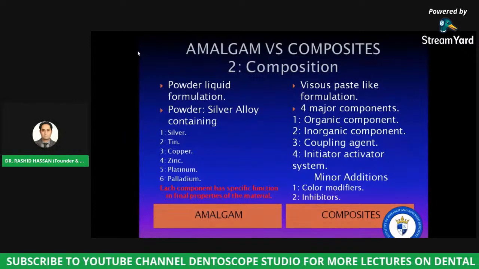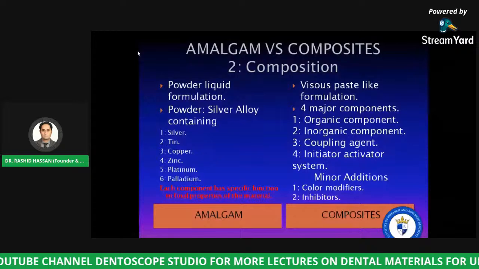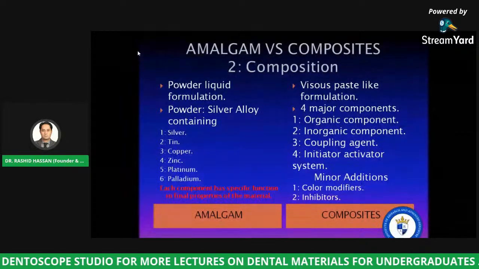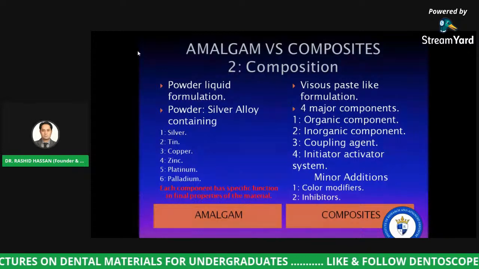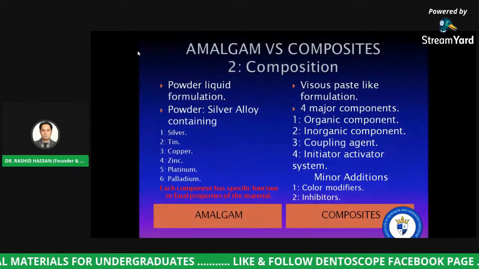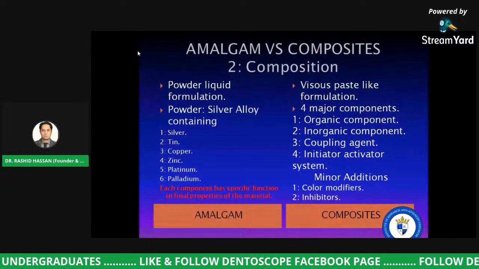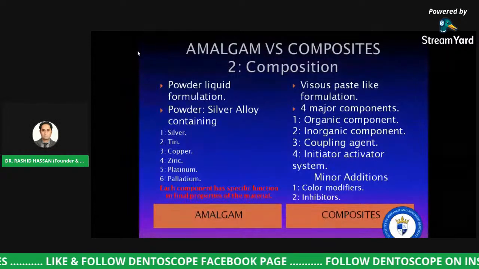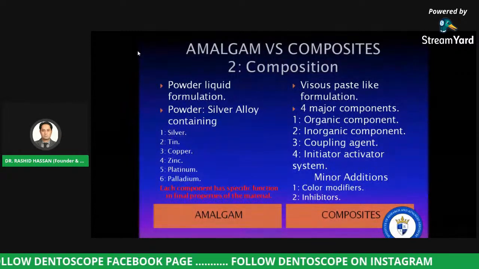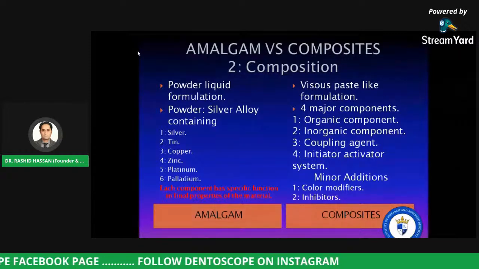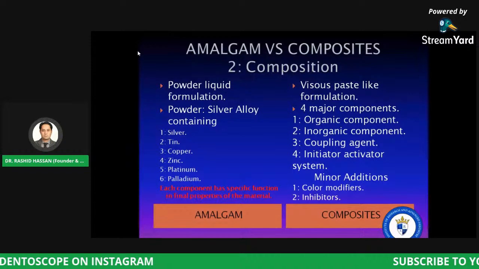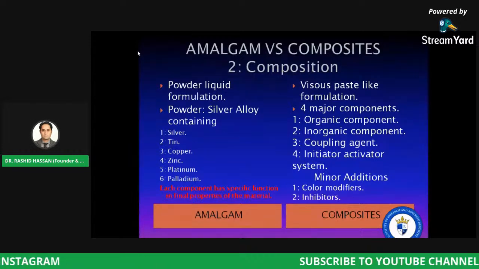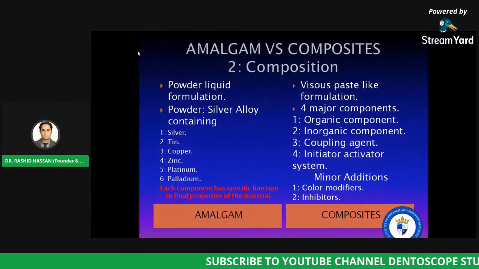The organic polymer, which is basically an oligomer, is the main component of the dental composites. Now, talking about the second component, the inorganic filler particles, these filler particles are dispersed in the continuous phase. It's just like you disperse salt into a glass of water. The water is the continuous phase, whereas the particles of the salt or sugar are the dispersed phase. So inorganic filler particles form the dispersed phase.